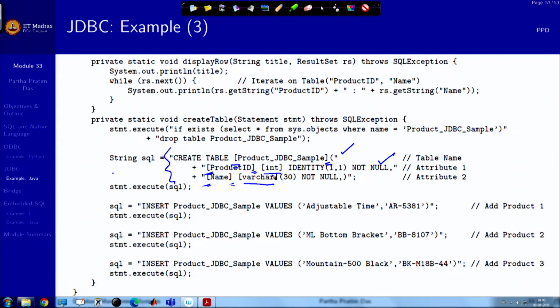So, I create a table with two attributes, and then I execute the statement, and the table is created. And then I keep on making a statement, taking a string to insert a pair of values as a product 1, execute. So, first insert done, second insert done, third insert done. So, after I have executed this method, obviously, I will have the table having 3 products in it.